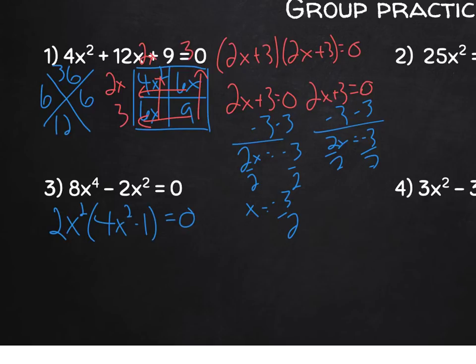Now we factor what's inside our parentheses, and so we have 2 terms, and with that, our GCF, so what factors to give us 4x squared? That is 2x, and you can do it like I did previously, where you write the parentheses squared equals 4x squared. Some of you guys are getting to the point where you just write this down, and then what squares to give you 1, that's 1, and 1, make 1 positive, 1 negative, set that equal to 0.